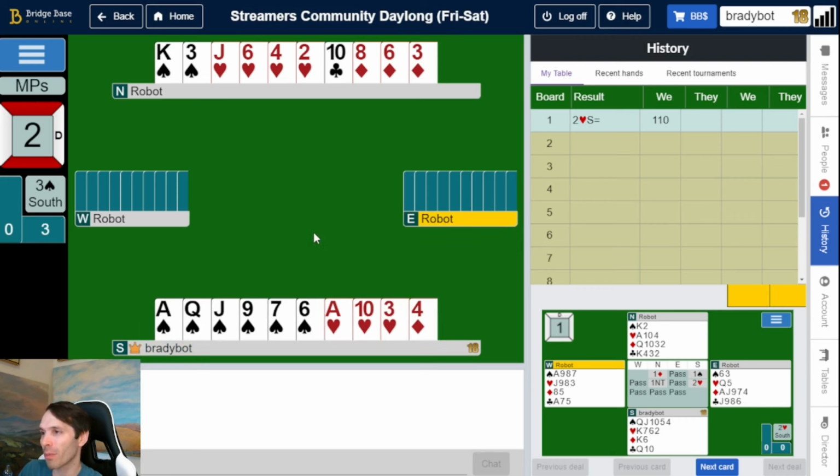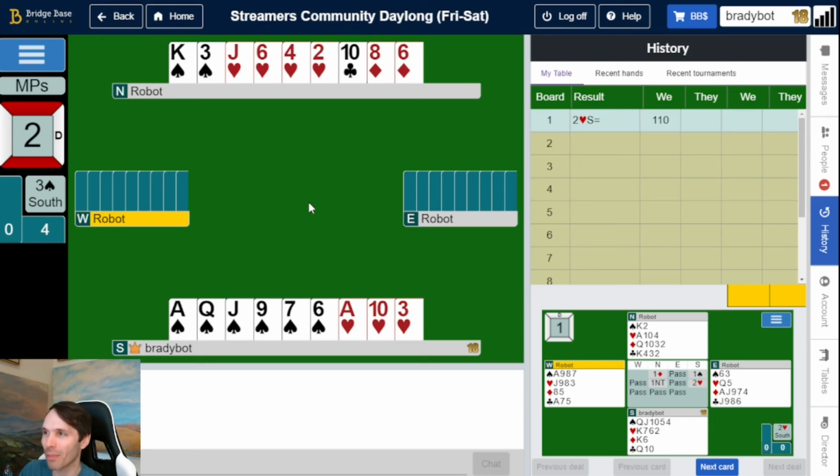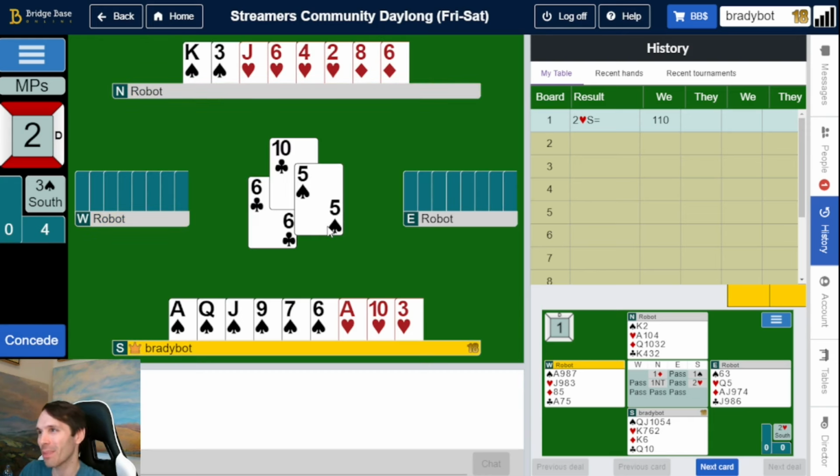It does seem as if we're pretty likely to be able to cash that 10 of clubs. Oh, never mind. Not if West overtakes this and then the 10 of clubs gets ruffed. Awesome. So East has started with a Singleton club, King, Queen, Jack of diamonds, nothing in spades. Probably a 7-card diamond suit.